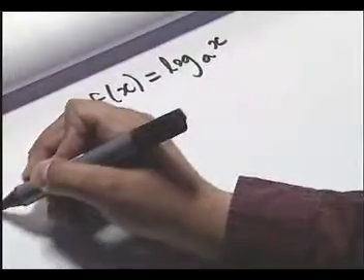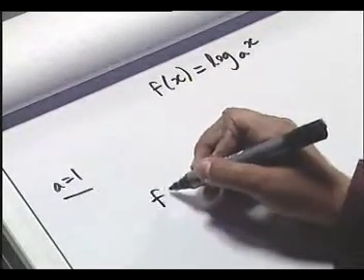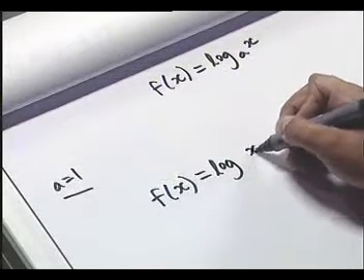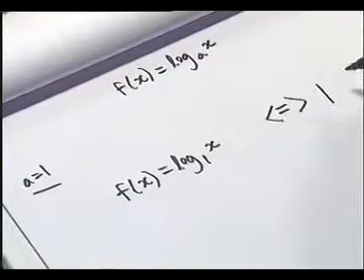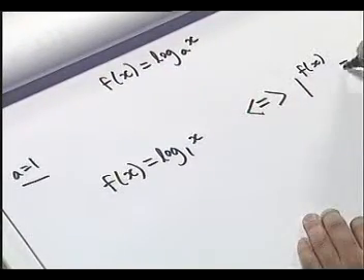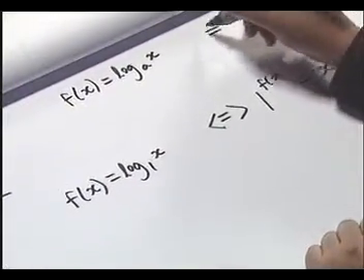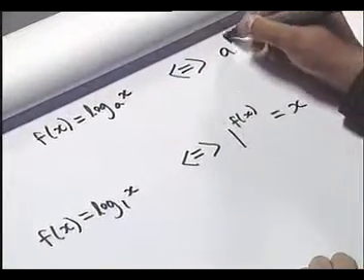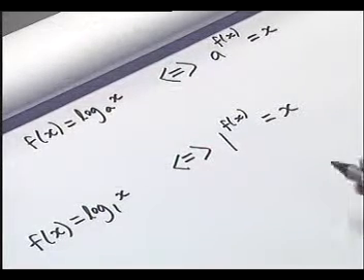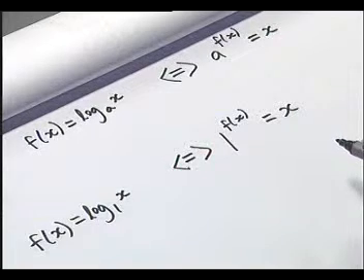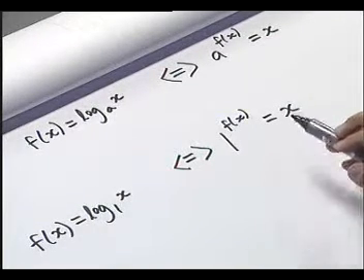So first of all, what happens when a equals 1? Well, this means we'll get a function f of x equals the log of x to base 1. And remember, this is equivalent to saying that this number 1 to some power f of x is equal to x. Just like earlier on, this is equivalent generally to a to the power of f of x equals x. So when we look at this, we can see that we can only get solutions when we consider the argument x equals 1. And in fact, if we look at the argument x equals 1, there is an infinite number of answers, because 1 to any power will give us 1. So actually this is not a valid function, because we've got many outputs for just one single input. So that's what happens for a equals 1.